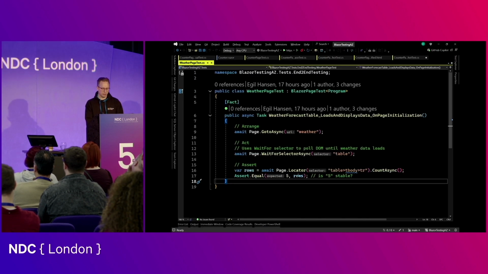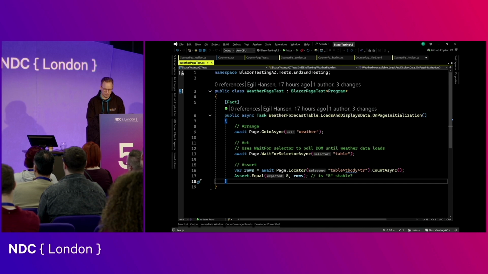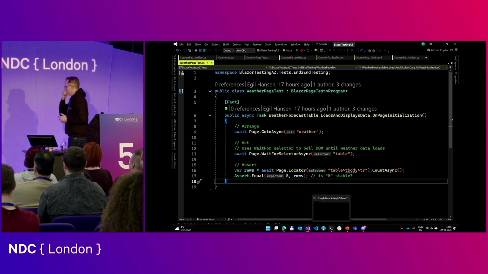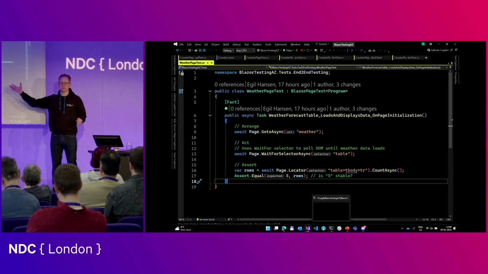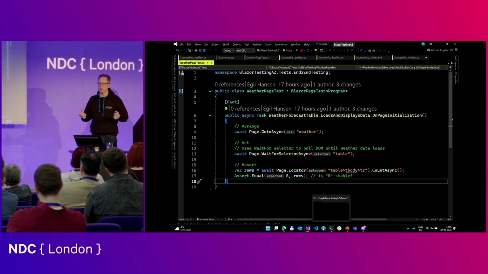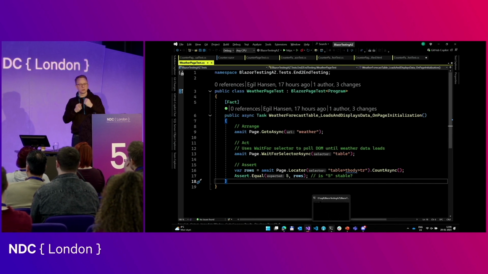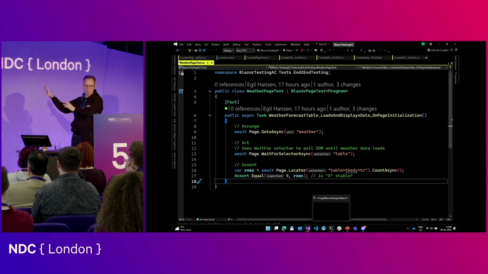As you can see, it's quite straightforward. We say, give me all the table rows in the table body of the table, and we expect to have 5, and we got X amount of rows. Now, the challenge here is that the backend delivering your API results, your weather forecast, might not always return 5, right? So if you want to create a stable test, you probably want some way to control that, if this is a particular test you want to write.